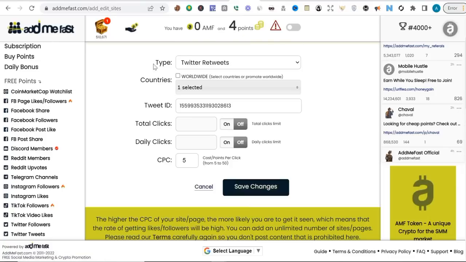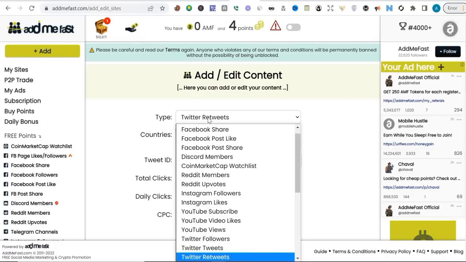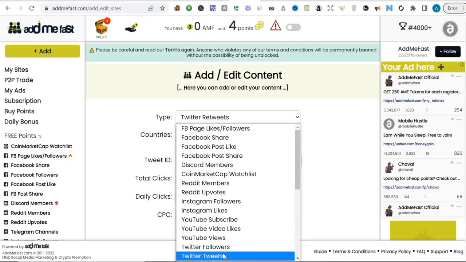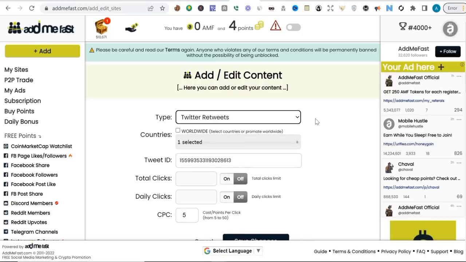So what we want to do right now, we have about 100 points or 50 points. Just come here and come to this top here. This spot here says add. Click on the add. You now select this spot. At this time, you want to choose Twitter retweets. The other spot there, but this one, you want to use Twitter retweets, because you want people to retweet your Twitter post. Why are you asking them to retweet your Twitter post?